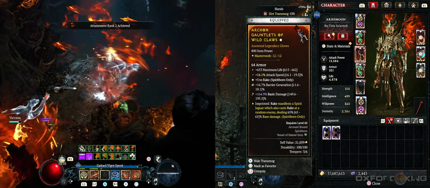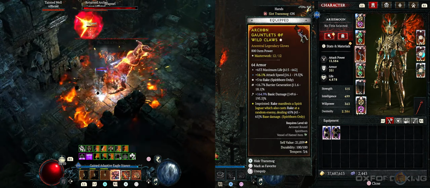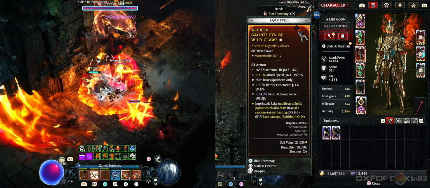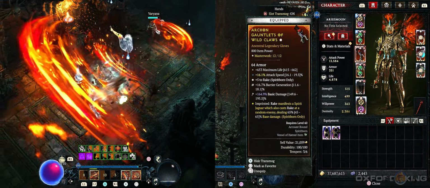Now, when it comes to the aspect, we're doing Wild Claws, which if you don't know, Rake manifests a Spirit Jaguar, which also casts an additional Rake at a random enemy, dealing 65% of the damage bonus, depending on how many levels of that aspect you have. And when you fight a boss, it actually stacks up with you on the single target, so you're getting double damage.